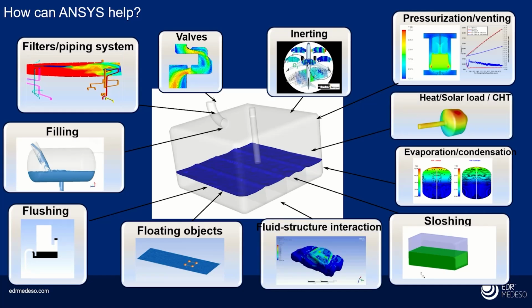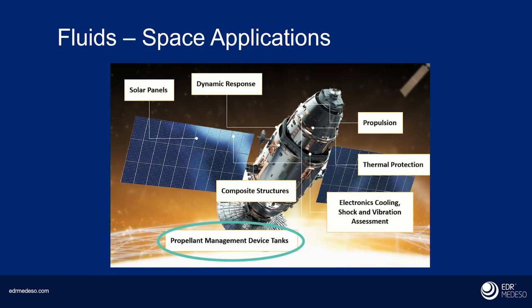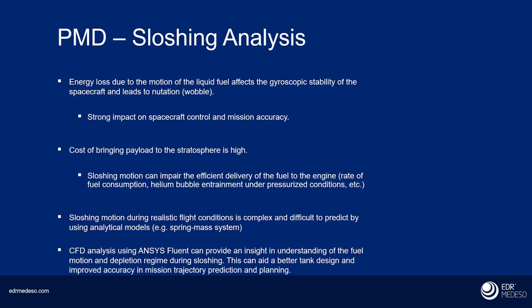So this is where we can use the CFD solver to very accurately simulate the movement of a fuel in a tank. And then we can use those pressures and forces to map across to a structural solver, which can then look at the stress and material implications of the movement of that fuel. So we'll look at propellant management device tanks and a couple of simple applications.